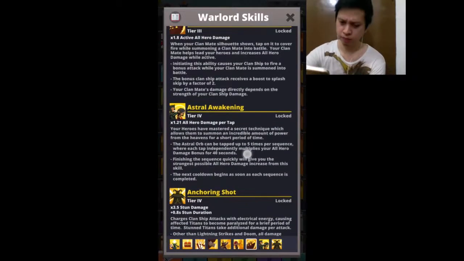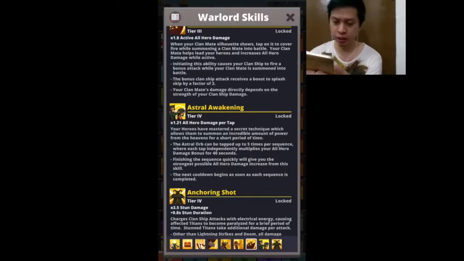Alright, next, with the Astral Awakening, so times 1.21 all hero damage per tap. Your heroes have mastered the secret technique, which allows them to summon an incredible amount of power from the heavens for a short period of time. So the Astral Ult can be tapped up to 5 times per sequence, where each tap independently multiplies your hero damage bonus for 40 seconds. Finishing the sequence quickly will give you the strongest possible all hero damage increase from this skill. The next cooldown begins as soon as each sequence is completed.